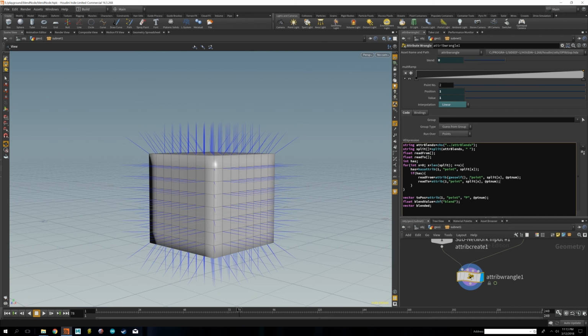Now I know the reason why we're doing this is that it's easier to just work with blending one type of attribute, because if we were to read for a float and a vector and int, it's going to be a float read from a float, another set, the vector read from vector, the int read from int, and that ends up exploding everything up. And I would rather keep it nice and small.